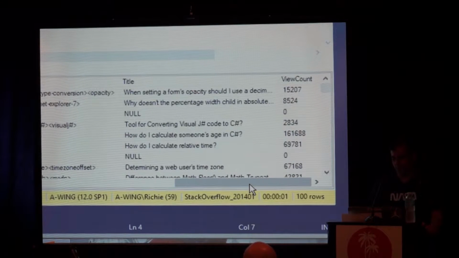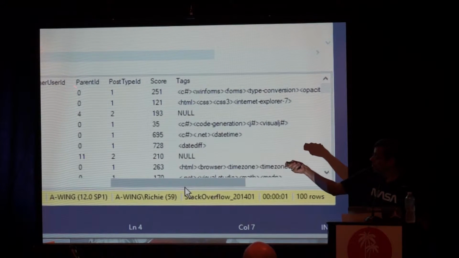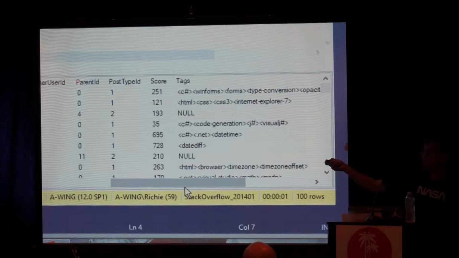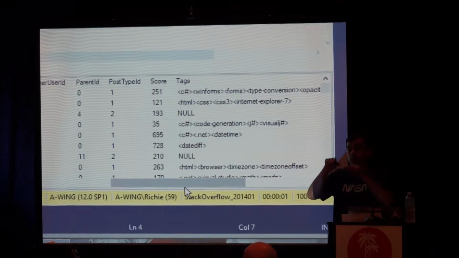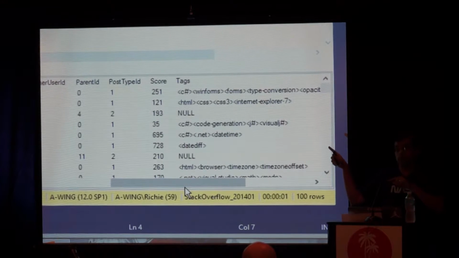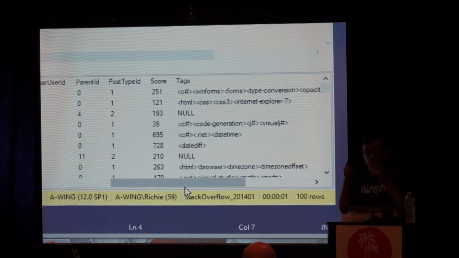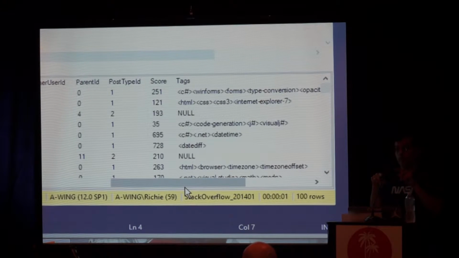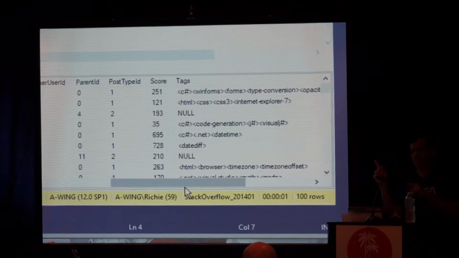So one of the other things, what about this one right here? What would that tell you? What column is that? Parent ID. What would parent ID tell you? Yeah, I may have some sort of hierarchy involved in these posts. So that table has some sort of hierarchy involved. What that is, I don't know. But there's probably some sort of hierarchy involved, or someone did a really bad job of naming the schema. Right? It wouldn't be the first time I've seen it.